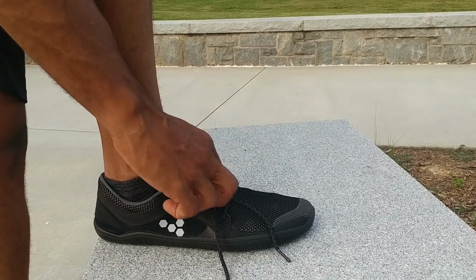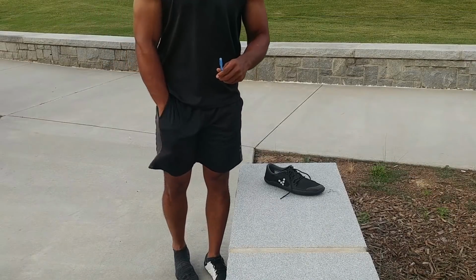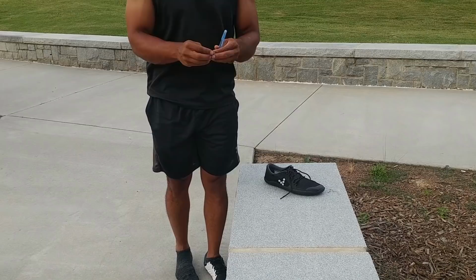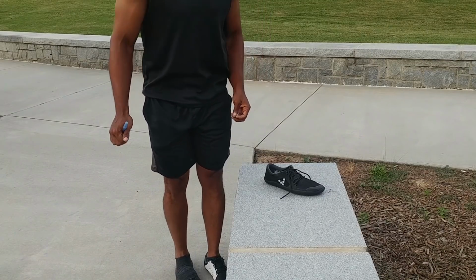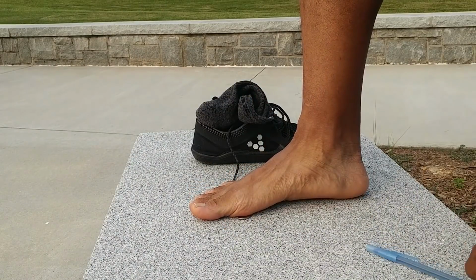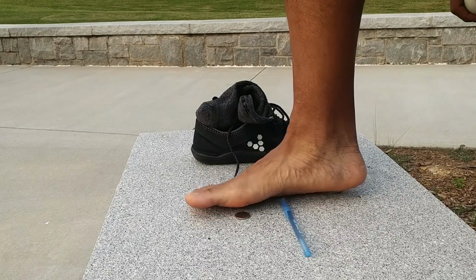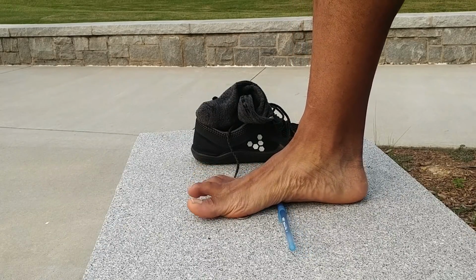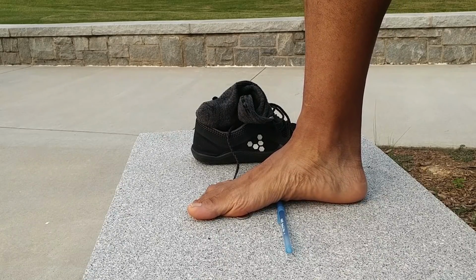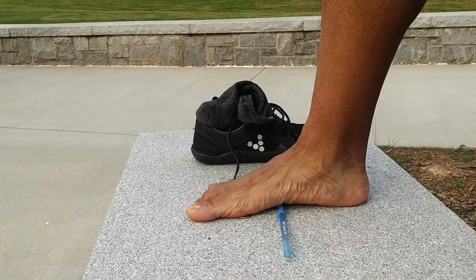2, I'm going to do a trick with a ballpoint pen and a coin. In this case, we'll use a nickel. And place that here. We're going to put the bottom of our toe onto the nickel. And we're going to put the ballpoint pen under the arch.